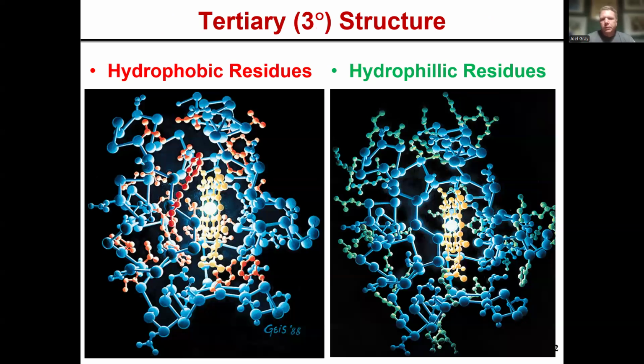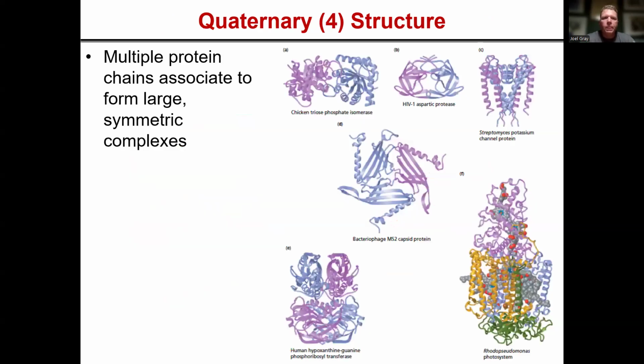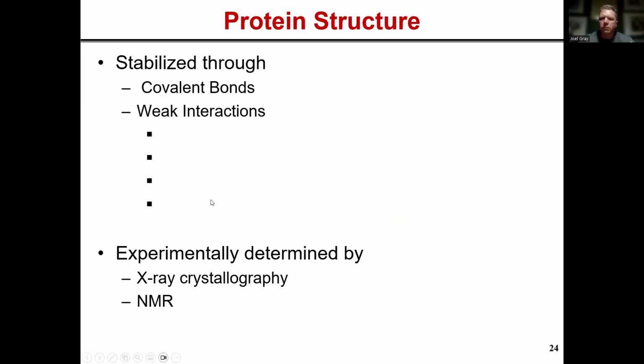Now, in tertiary structures, you're also going to have some hydrophobic residues, and what they're going to do is pack well with one another. And then hydrophilic residues are going to love water and they're going to pack well together. Quaternary structure is multiple proteins folding together to make one complex structure. That complex is one complete unit. So basically what that means is that individual components of that protein, individual subunits, make that protein incomplete.